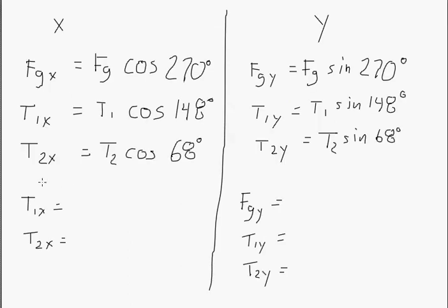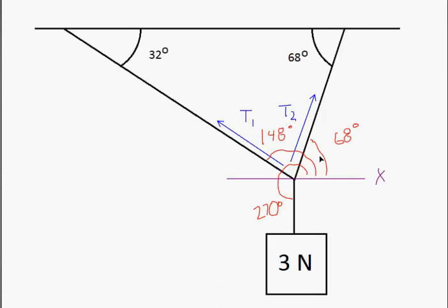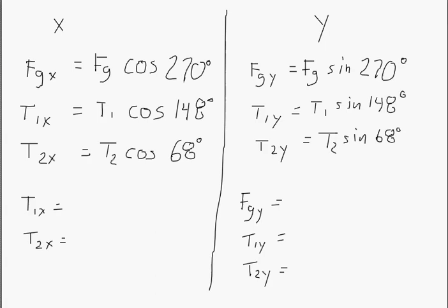I've already plugged this in. Once again, guys, please watch the previous video. You'll see that FGX equals FG cos 270, T1X equals T1 cos 148, T2X equals T2 cos 68. And once again, you may be saying, where are these angles coming from? They're coming from right here. This is our theta 2, and this right here is our lovely theta 1. And I called this my theta FG. Now, I haven't really used this notation too much since then, but it should be clear. Once again, guys, a lot of things are explained in physics at different times with different terminology. It's not universal.